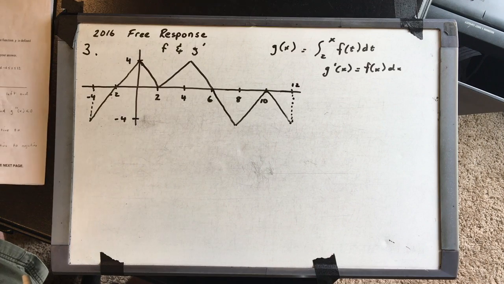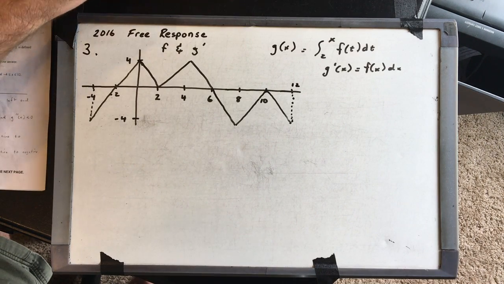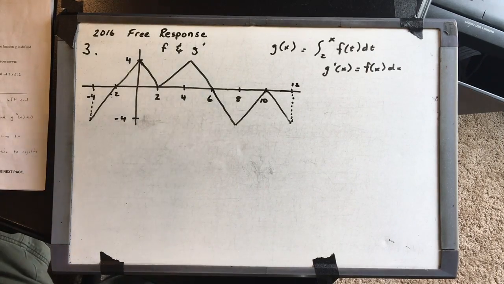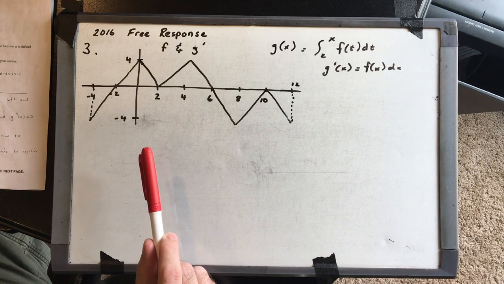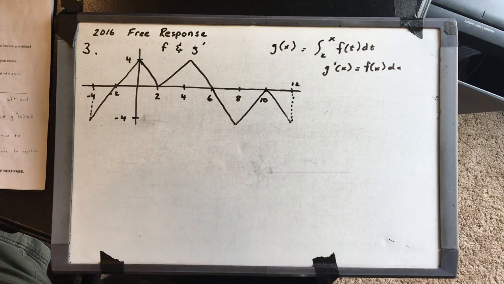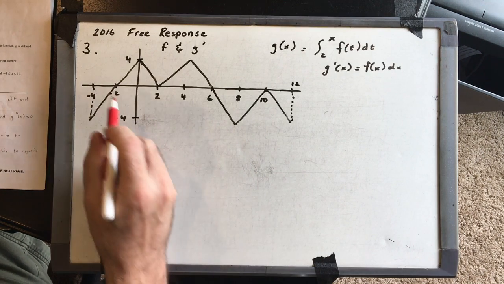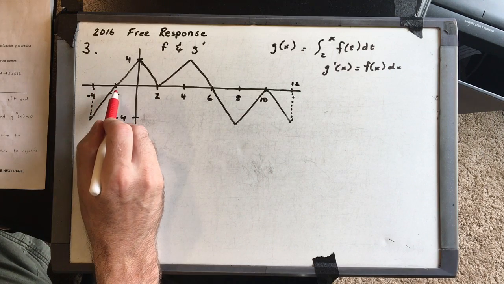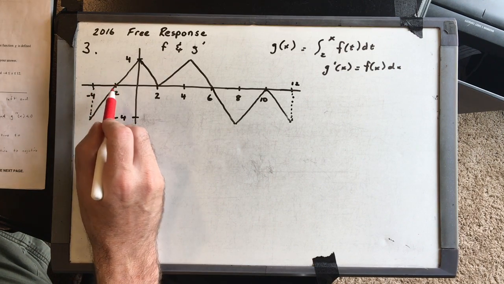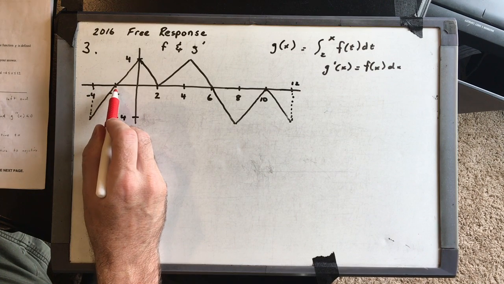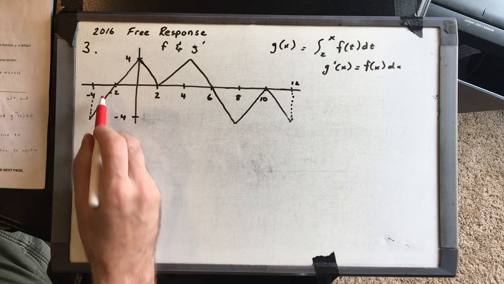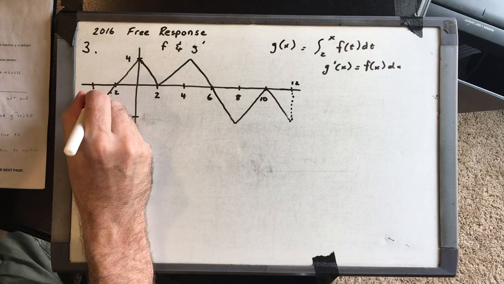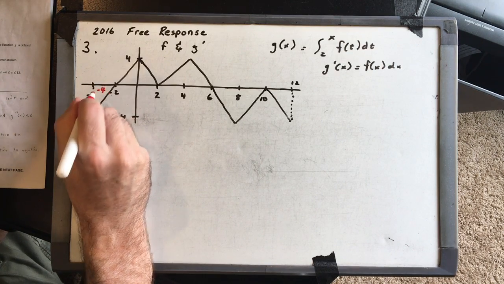I've gone ahead and drawn it on my whiteboard, and before we get started, I want to point out all of these triangles along the way. We're going to eventually have to get the area of those triangles, so let's just go ahead and do that first, and then we'll start answering the questions. For this triangle that has a base between -4 and -2, we have 1/2 base, so 1/2 times 2 times the height, which is 4. So that's going to be 1/2 times 2 is 1 times 4 is 4. But since it's below the x-axis, we're going to give that a value of -4.